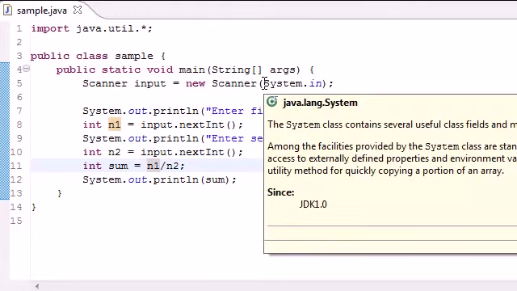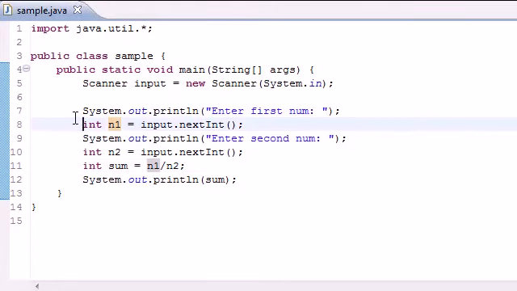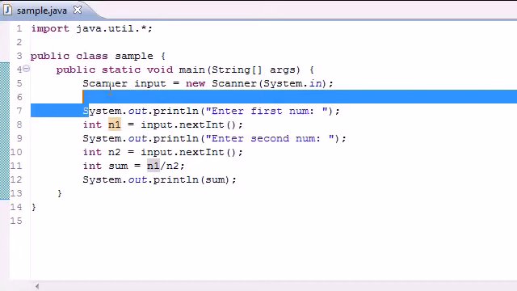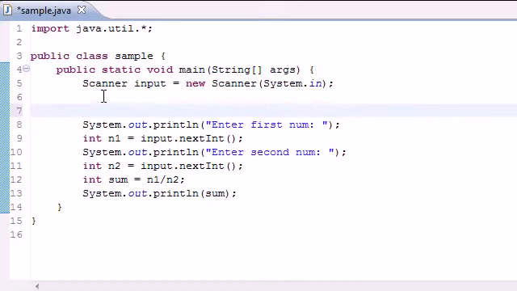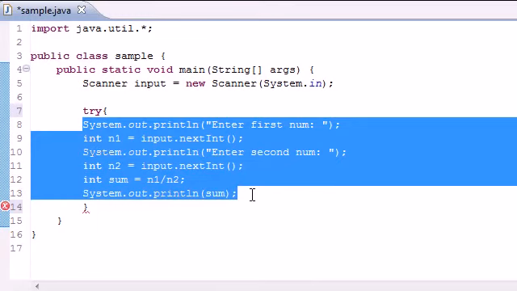In order to handle exceptions, you need to learn something called try and catch. What try and catch means is pretty much just like it sounds. You try a bit of code, and if you have an error, instead of shutting down your program, you're going to catch that error and do something with it. So here's how you do this. Put try, and that's a keyword, and in your curly brackets, fill in the code that you want to try.